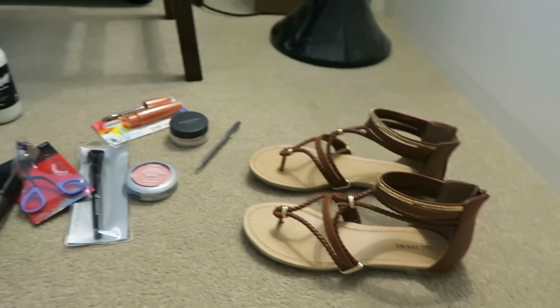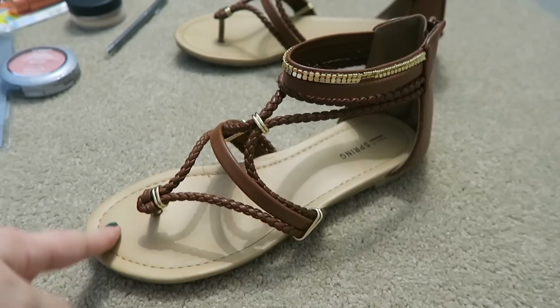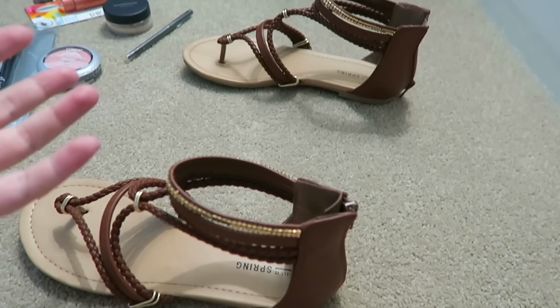I got these shoes from Spring. I've been wanting shoes like this for so long, and I've been very picky about how I want them to look. I knew I wanted brown ones with a light base and everything, and I was very particular about how the top looked. I didn't want it to look granny-ish. I don't like the kinds that have a strap with a little belt buckle on the side, because those are annoying to get on and off. But I wasn't sure if I wanted slip-on ones, because I want something that'll stay on more, so I decided to go with the zipper ones.